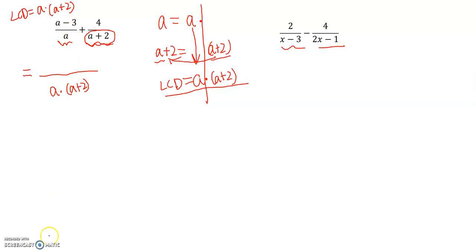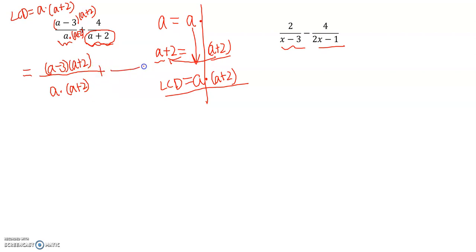For the first rational expression, we will have to multiply by A plus 2, because we're missing A plus 2. And also put parentheses around A minus 2, because you're going to multiply both of these 2 terms by A plus 2. Let me copy it one more time. All right, so that's what we're going to end up with.